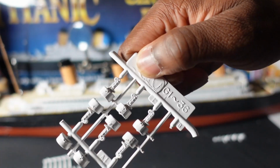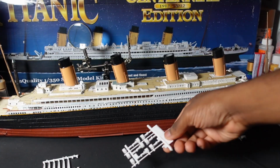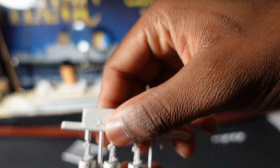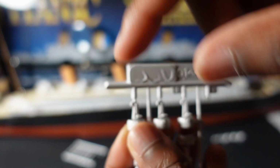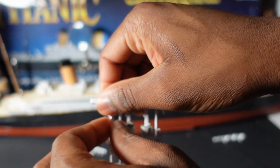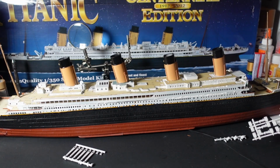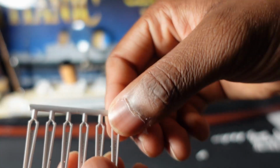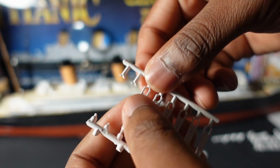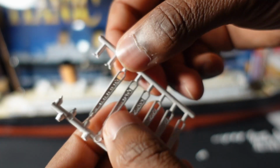So like I said, you have the base, you have this part, I'm forgetting the name, and then of course you have the crane booms. So what you'll do is you basically just remove this, and then remove one of the crane booms, remove that. It's kind of difficult to get that off.